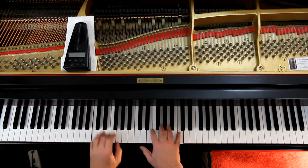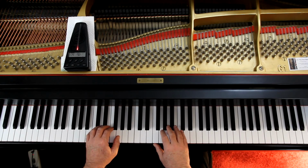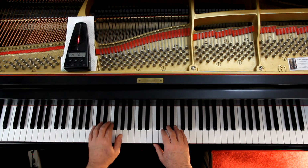Common time, C major, more or less. Let's try this out and see. I'll play it together, slowly. No pedal. I'll give us 4 counts. Left hand, right hand. 1, 2, ready, go.